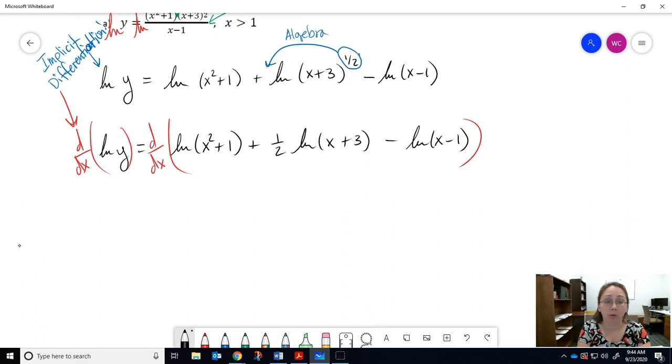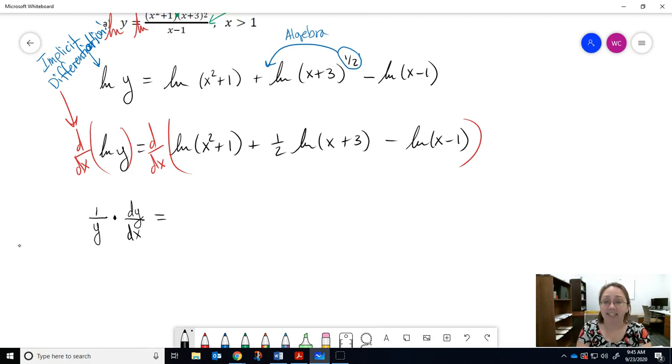You use your normal derivative rule. So what's the normal derivative rule for ln? 1 over your inside. The inside stays the same. But then you have to multiply by what? Finish the chain rule here. The derivative of y with respect to x. So that's the left-hand side. A lot of students are going to forget this 1 over y. Don't forget, you have to take the derivative of the left-hand side. It's not just dy dx.